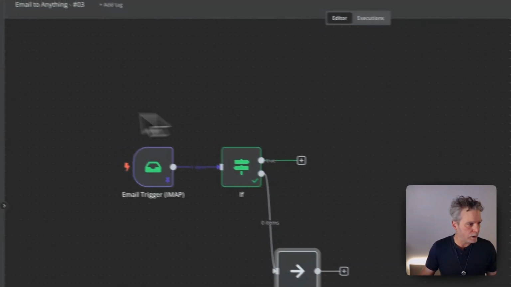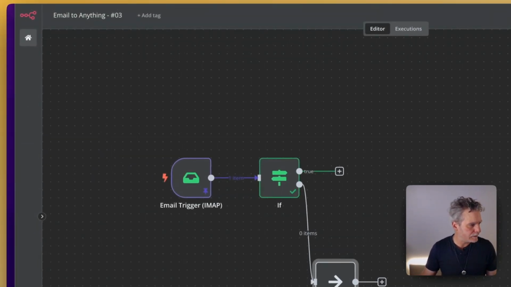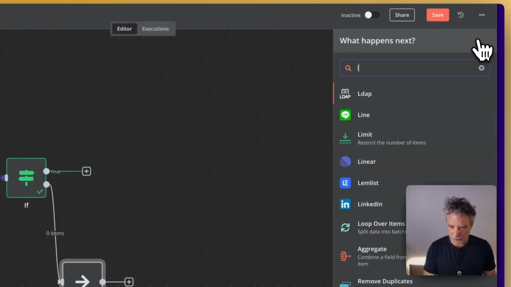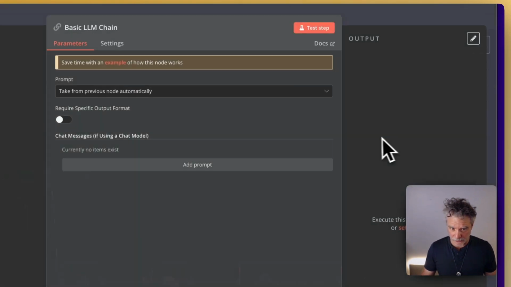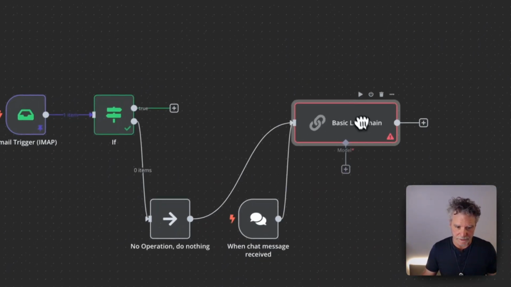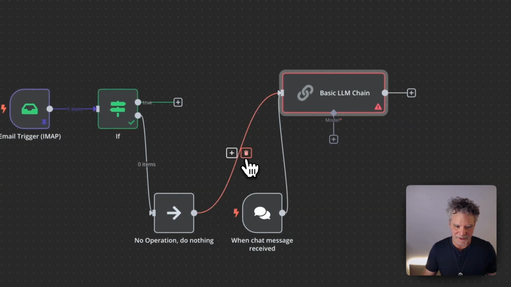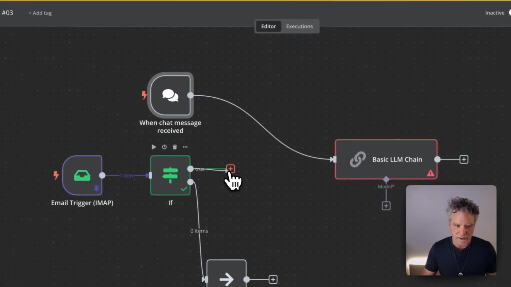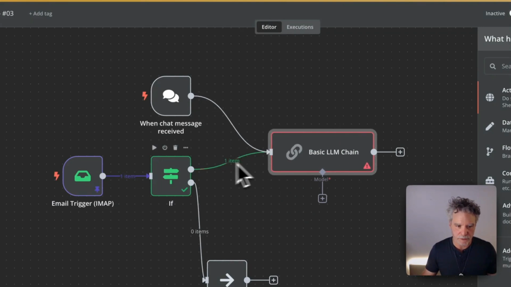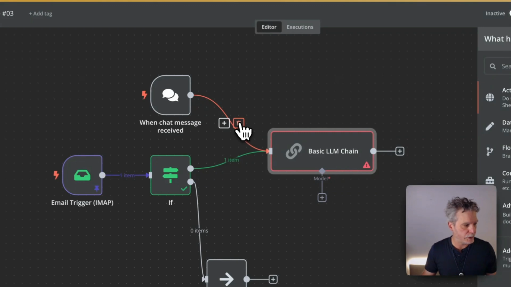So now let's go add the LLM. Now with this guy, it comes out of the gate and it has a lot to it. I've talked about this before. Let's close that and just put this here for a moment. And let's not connect it to the op. And we want to go into it from our if statement. If true, we want to go into here. Get rid of this. We're not really chatting with it, so we don't really need that.